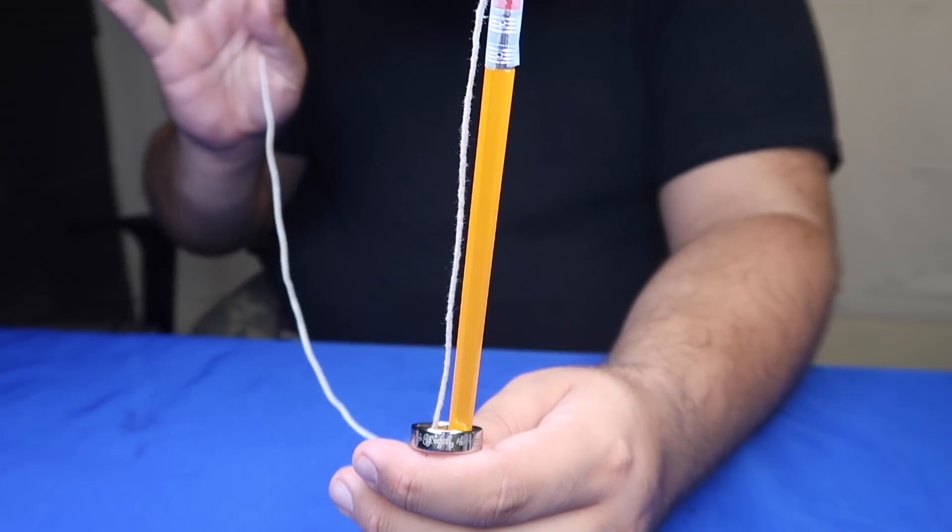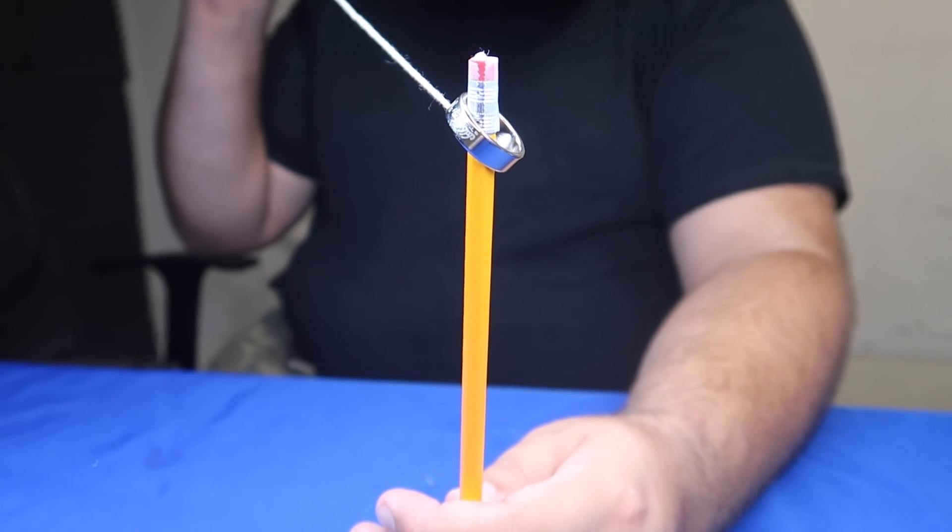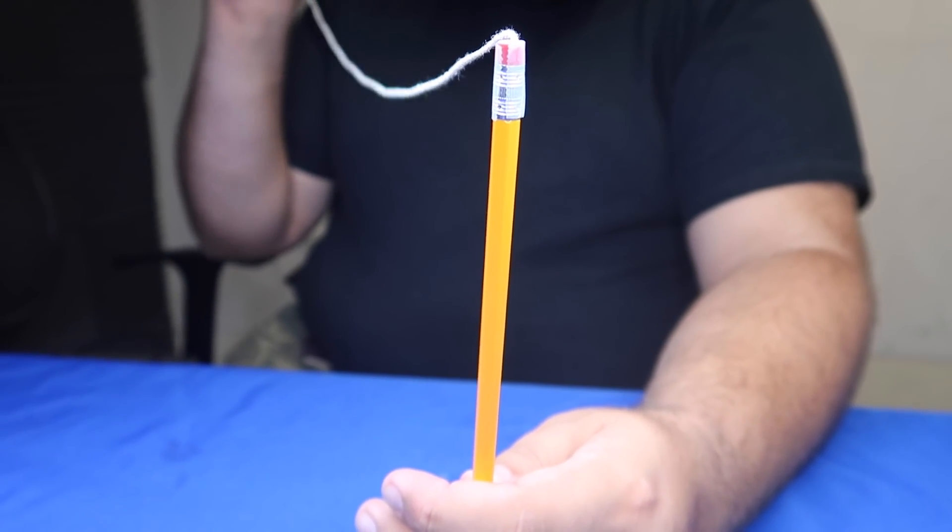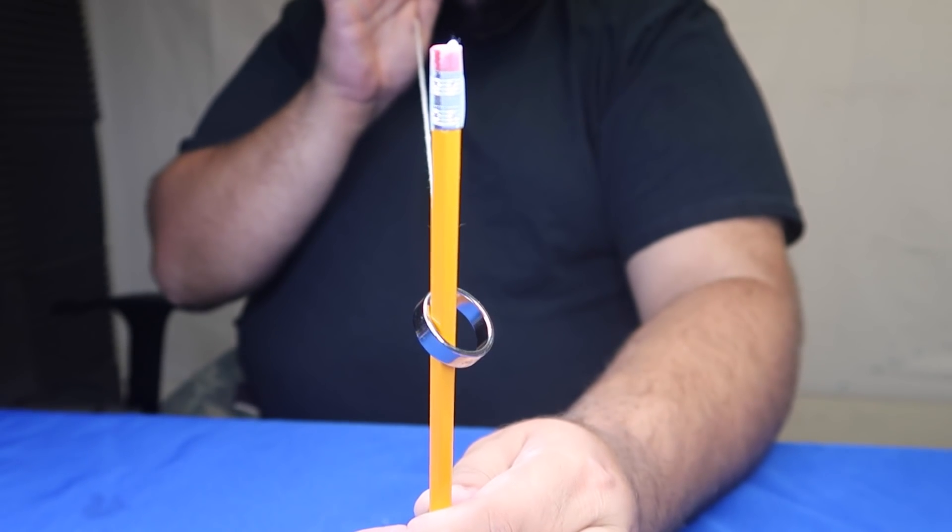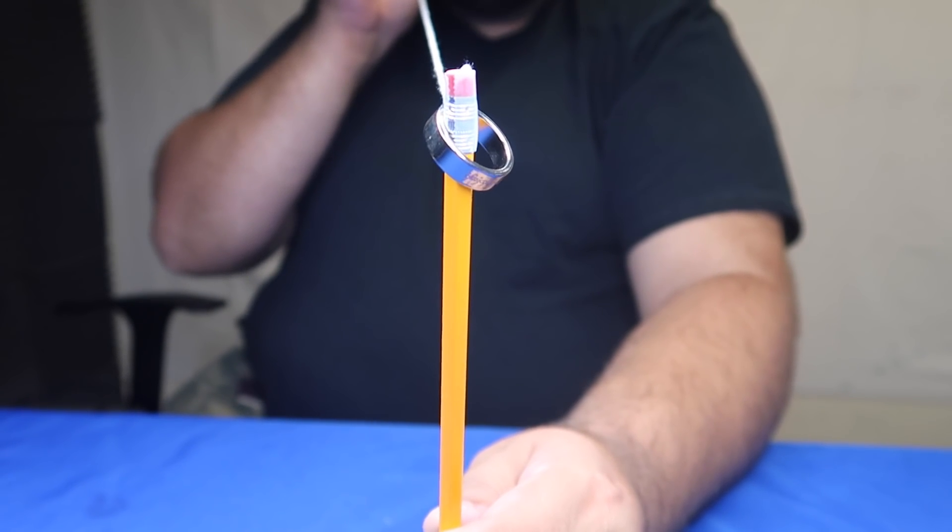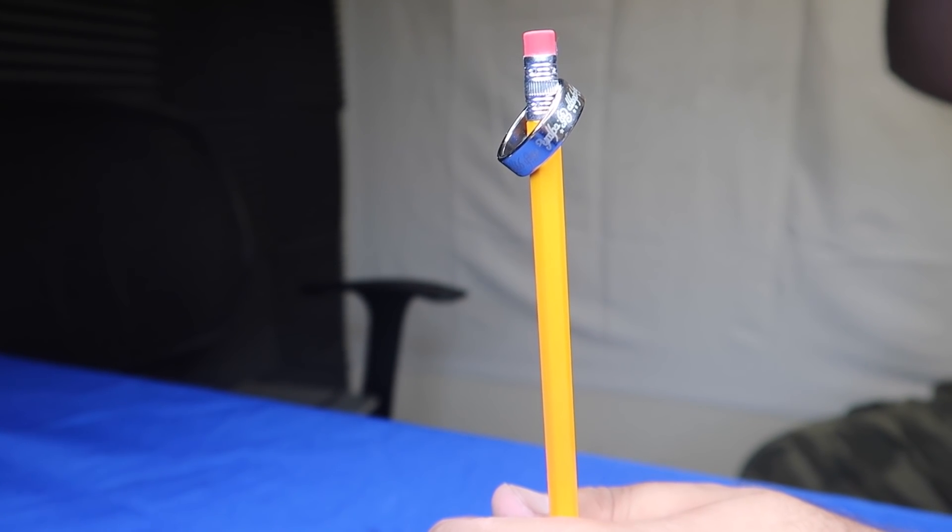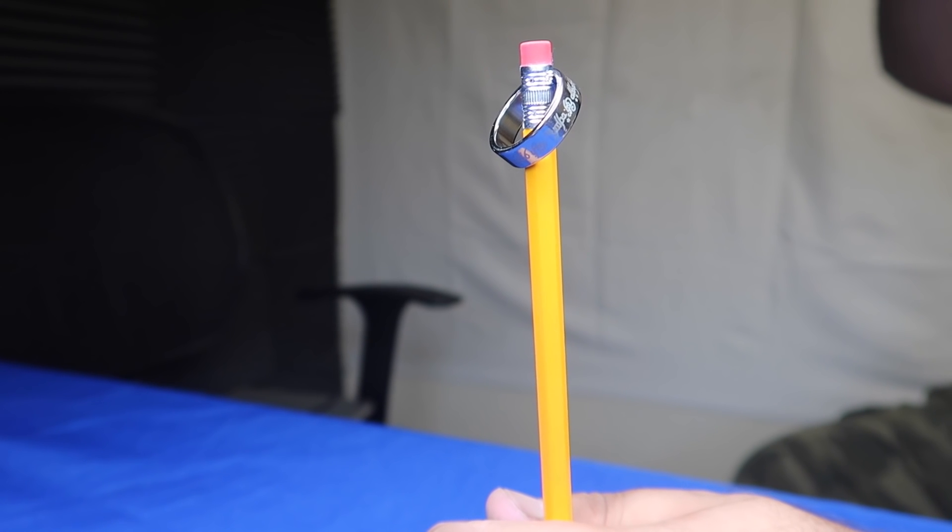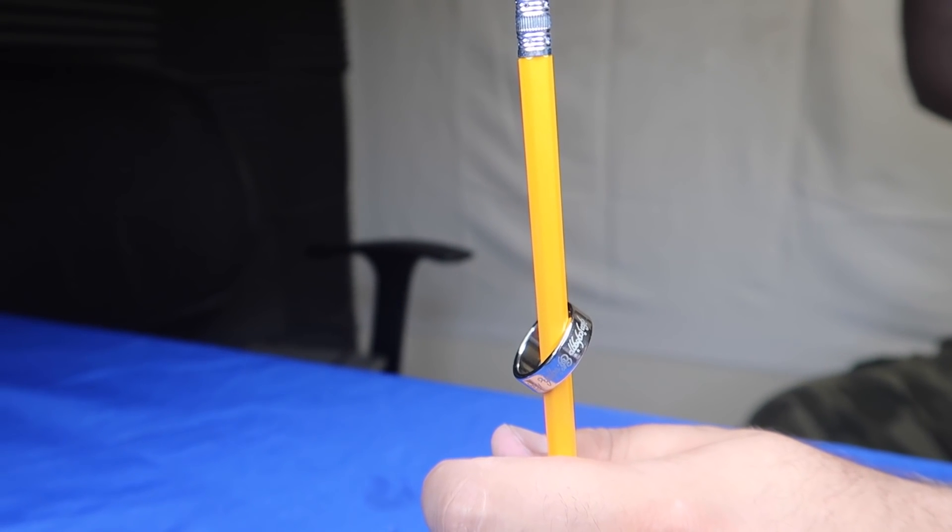If you have the pencil prepped already, you can actually do this with a spectator's borrowed ring. Have them hold out their hand and make the ring jump off into their hand. A super incredible magic trick that makes it look like you have supernatural powers. You can then magically rise up the pencil. And that is how you do the magic rising ring on the pencil trick.